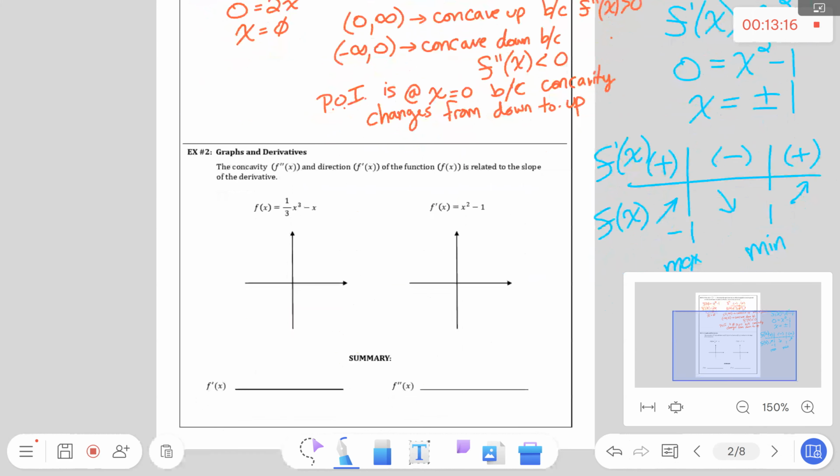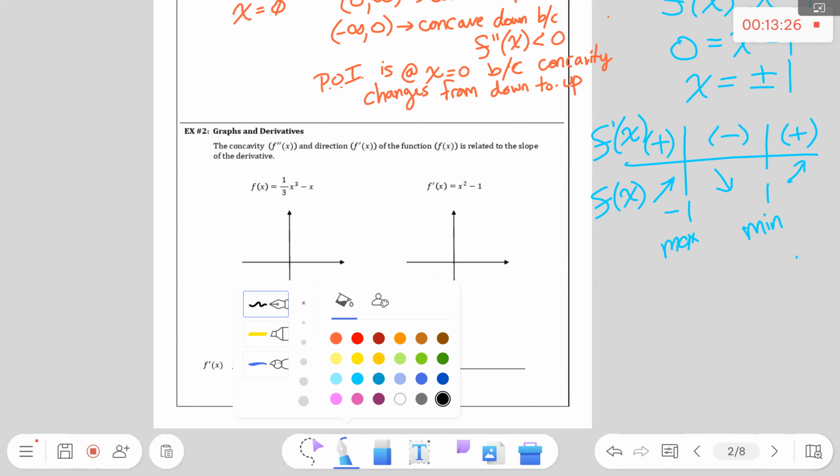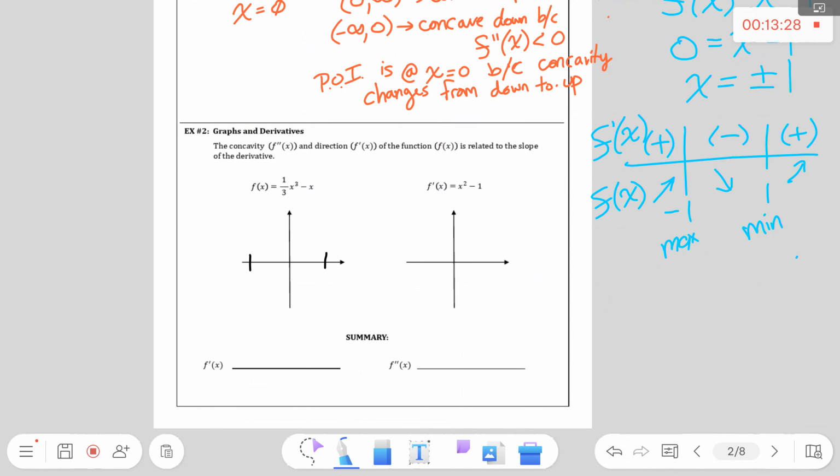Here's what I want you to do now. We have all of this information to graph this. We only have 3 critical numbers. We got 0, positive 1, and negative 1. With what we know, we should be able to graph this relatively to scale. Try it out for me, piecing together all the information we got. And I'll fix attendance.